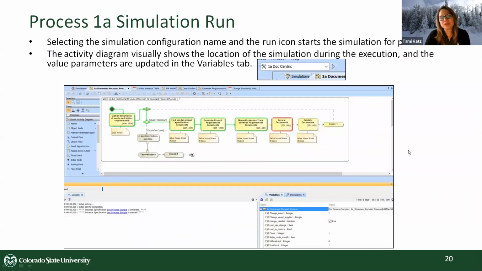This is a visual. We'll run it through here shortly, but you essentially see your simulation config up in this menu at the top. And I have a whole menu of them now because I made a lot. And you can press the play button and it'll go through and take all the inputs from the instance and start running through. And you can see the highlights as it runs through. And it'll put the values here in the lower end, and it'll walk through your simulation clock.